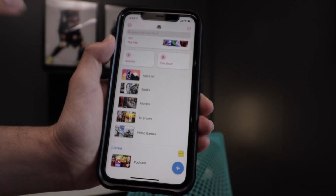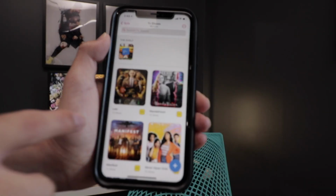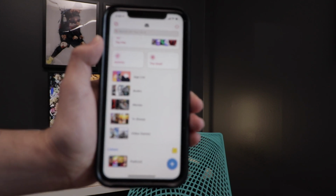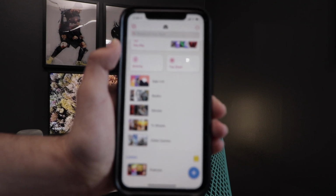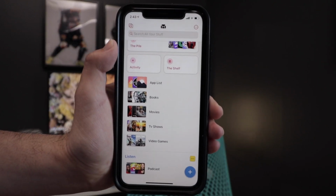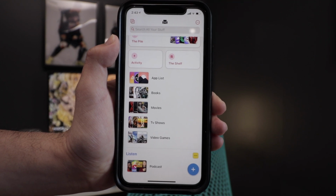And what I really like about the application is that you can actually search right within the app, so you don't have to import it from another app or anything like that. You could just open Sofa and start searching an application and it will find it right there, and it'll have the link and everything, so you can go and download it in the App Store. So yeah, it's just a really great app if you're into tracking a lot of stuff that you just want to keep organized and know how many books you read maybe in a year or what movies you've seen or what movies you have to see. So yeah, it's just a really great app when it comes to tracking a lot of different stuff other than your time.